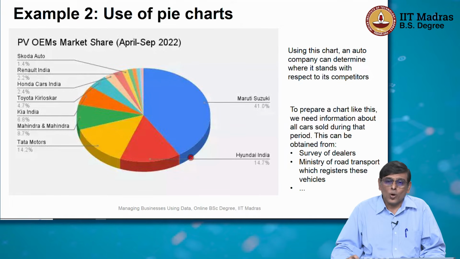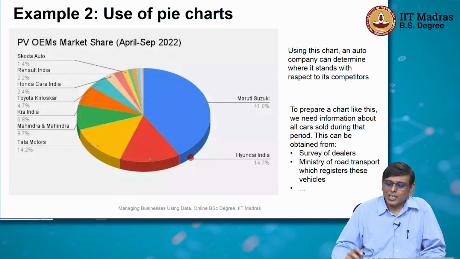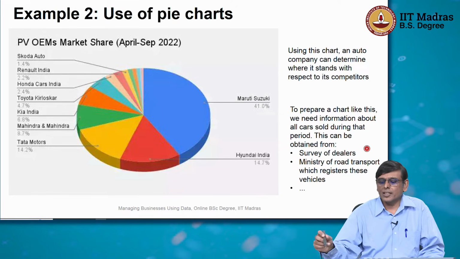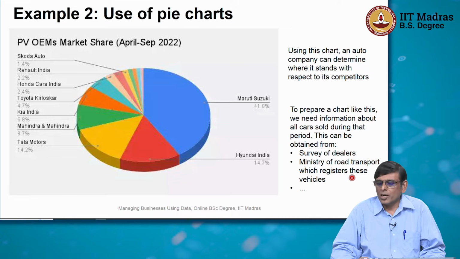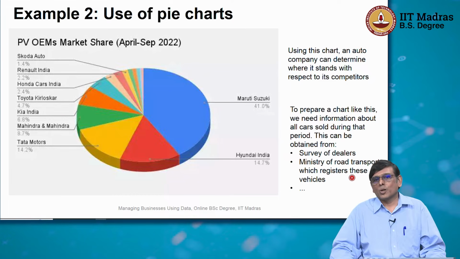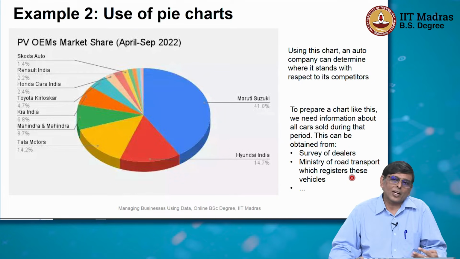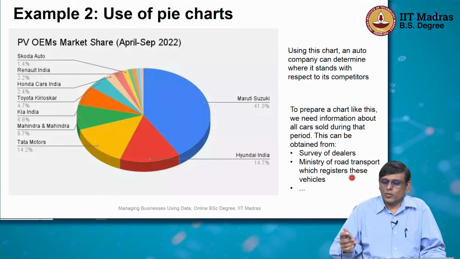One is that you go to all the dealers who are selling cars and you collect data from all of them, right? And that's how you find out about all the cars. The other is that you can go to the Ministry of Road Transport, which has a public register, so it's public information, how many cars they have registered in the quarter, right? So you can check, because every new car that is sold will have to get a registration plate, license plate. So it will definitely go to the road transport department and get registered there. So you can go and get that information from there.